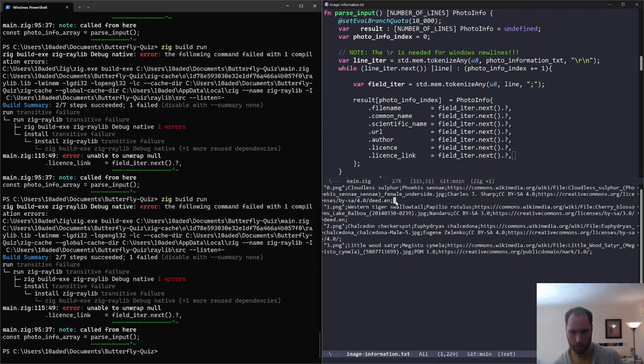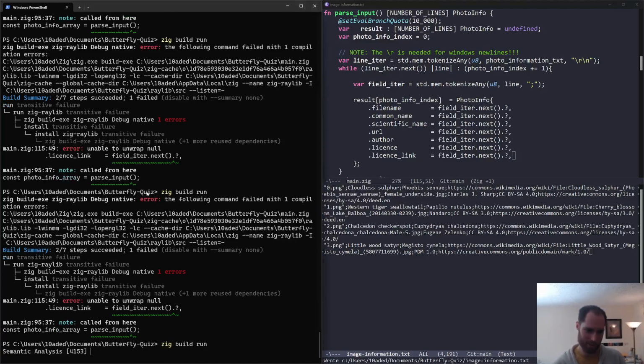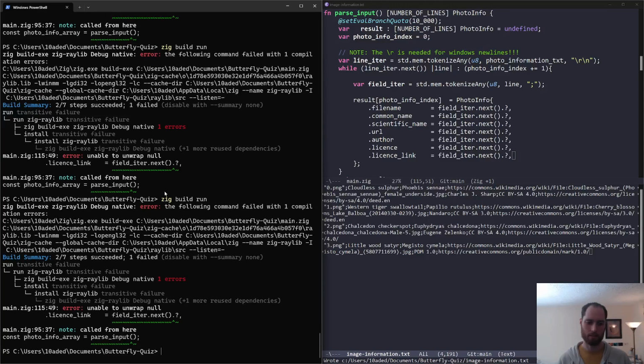Or is it rather that there shouldn't be a semicolon at the end of each of these? I'm not sure. Let's just try both. Okay, no, it will require something else. Yeah, what's happening?